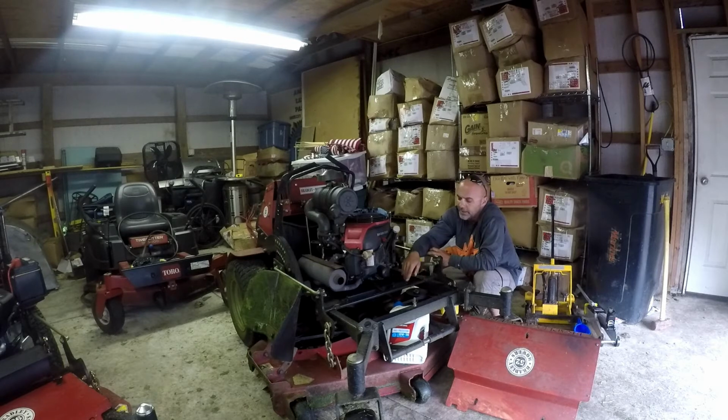I do mine every other week. It's because this is my main mower. This is what I do. And I've just blown rods in the past on the eXmarks and on the Kawasakis and stuff. So I like to keep the oil real fresh. And I can afford $25 every 2 weeks on changing the oil.